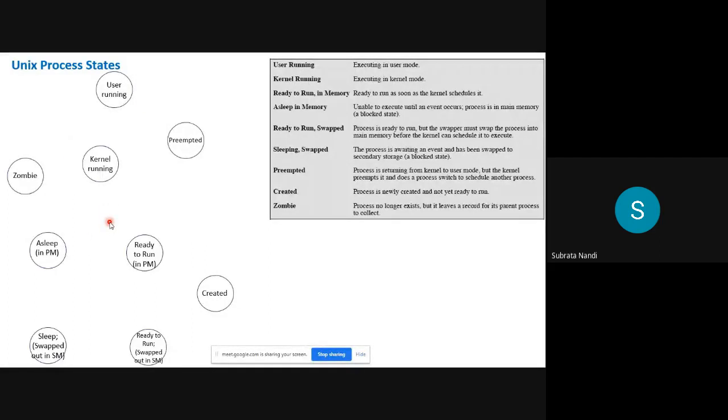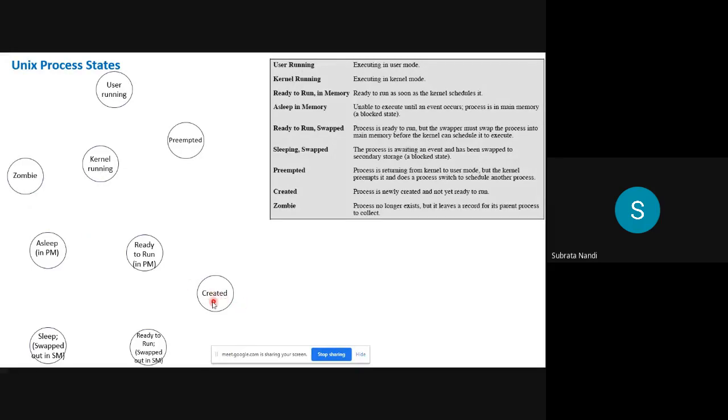The Unix designers wanted to distinguish between 2 different running states of a process: user running and kernel running. Maybe some other operating system defines just one of them. But the Unix designers, because of the privileged mode as well as the user mode, distinguished it as 2 different running states. You will also have the zombie. We already know what zombie means: after it gets terminated, it becomes a zombie.